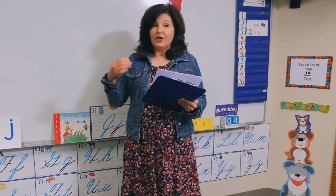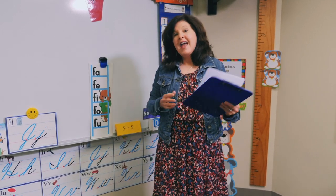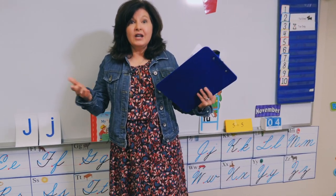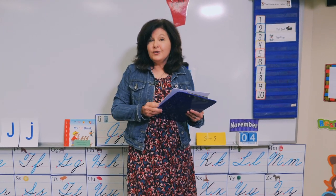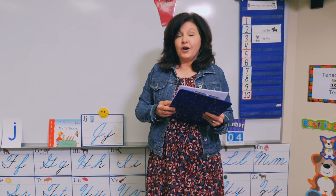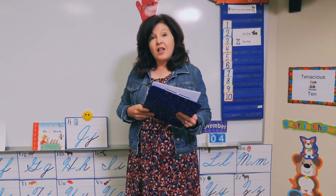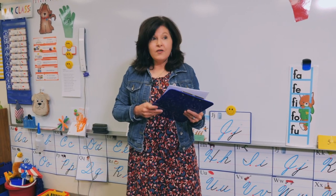After 15 minutes or so outside, we head back inside and begin our phonics time together. Phonics is a time where we learn our letters, put those letter sounds together, and before we know it we're making words. We're reading — phrases, then sentences, then paragraphs by the end of the year. It's truly an exciting time. We use the ABEKA curriculum for our phonics program; it's strong and very foundational. We also use the cursive approach to penmanship. We work through our phonics time, then have an early lunch right around 11 o'clock — about a 30-minute break — and we come back to finish our phonics time.